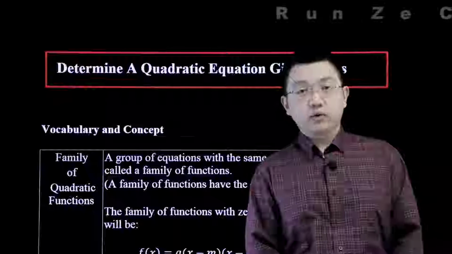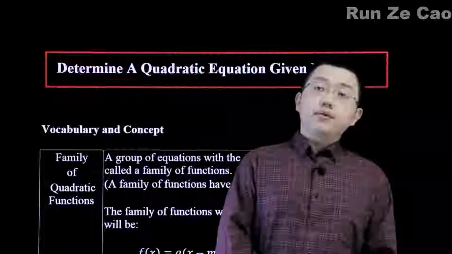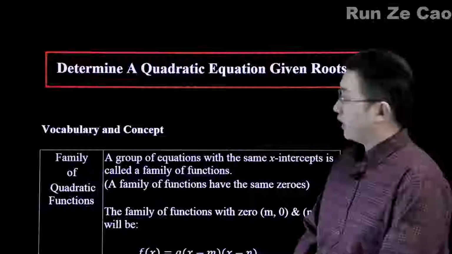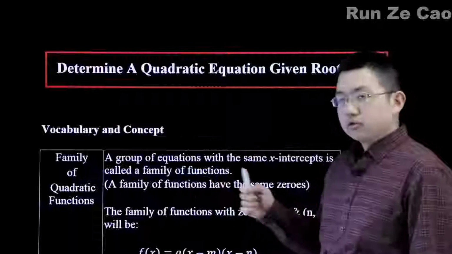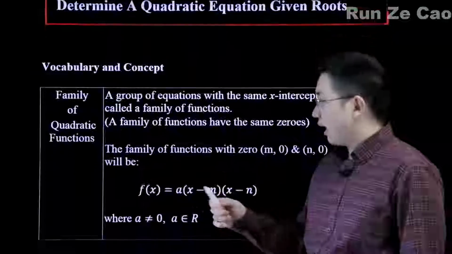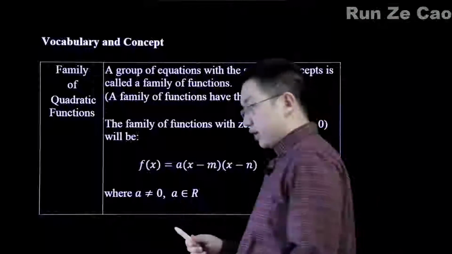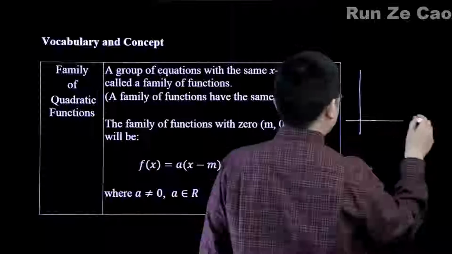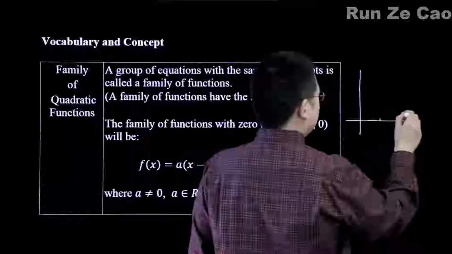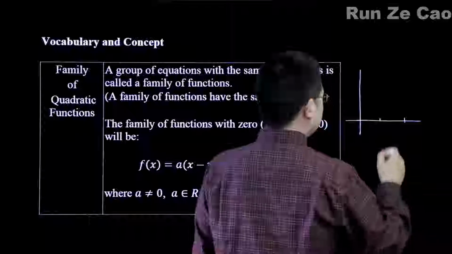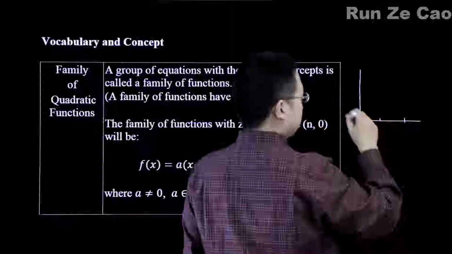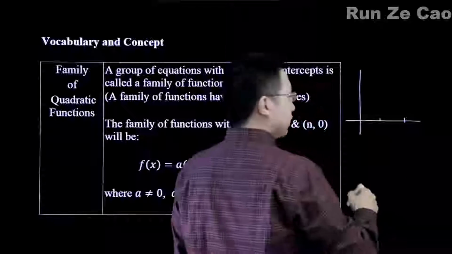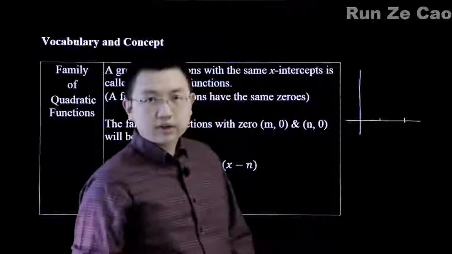Sometimes we're given a quadratic equation. Other times we have to find it ourselves. How do we find it? Well, if we have the roots, then we have the family of the quadratic equation or quadratic function, because we're going to be plotting one variable against another. So say we have these 2 points, it must pass through these. Well, we can go like this, we can go like this, but regardless, we have constraints, right?